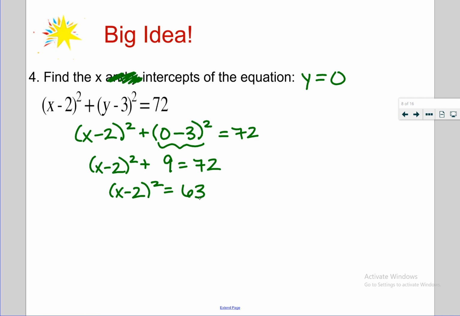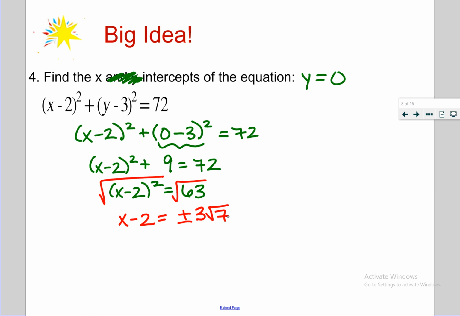Now, because the squared is that whole side of the equation, now we can take the square root. All right, so we're going to do square root of both sides, like so. On the left, it cancels. On the right, I don't want to forget my plus and minus, but square root 63 is something that can break down. What perfect square divides evenly into 63? 9 times what? 7. Okay, so I can say it's square root of 9 times square root of 7, but square root of 9 simplifies to what? 3. So 3 rad 7 is how we're going to break that down. And then you can't do any more than that as long as you want to keep it an exact answer.